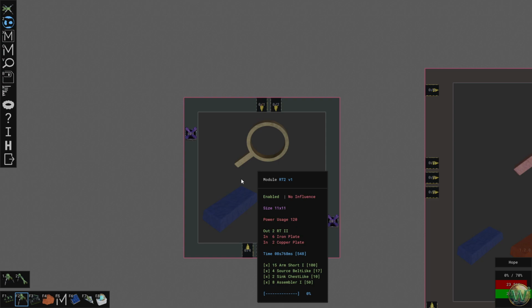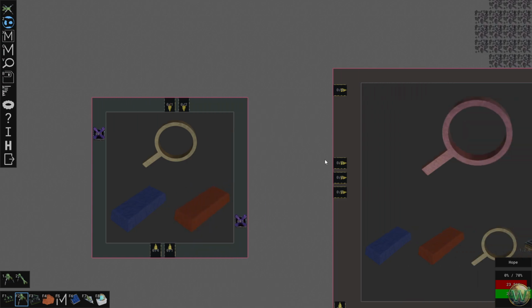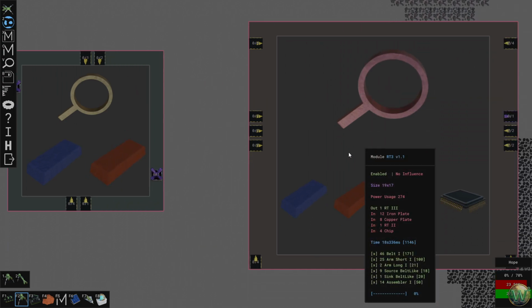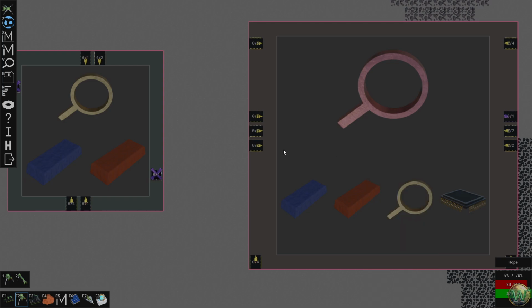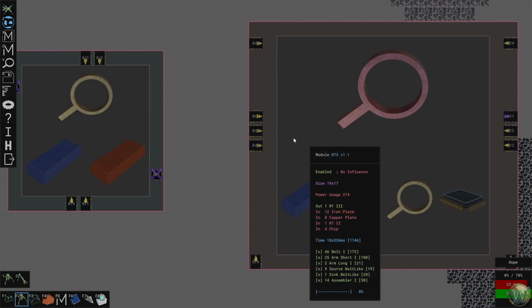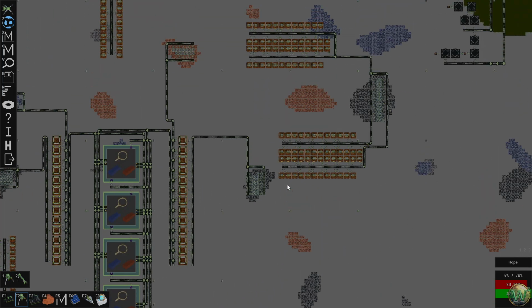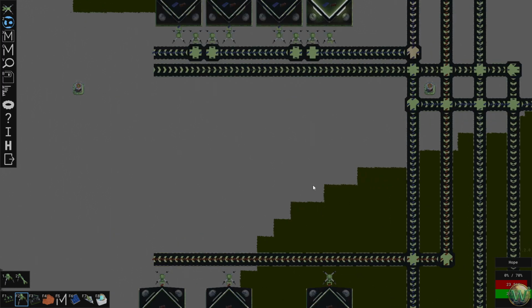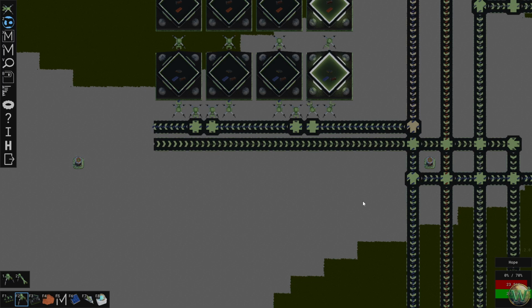Let's see. So you're going to need 6 iron and 2 copper for every 2 RTs, every 548, which means 12 and 4 every 1096, or we'll call it 1146. And then you're going to need 12 and 8, both times 4, because we're going to have 4 of these. So that's 48 and 32, plus 12 and 4 is 60 and 36. Plus you need 4 chips, which are iron and copper as well. 4 chips, that's every 11, whatever it is.